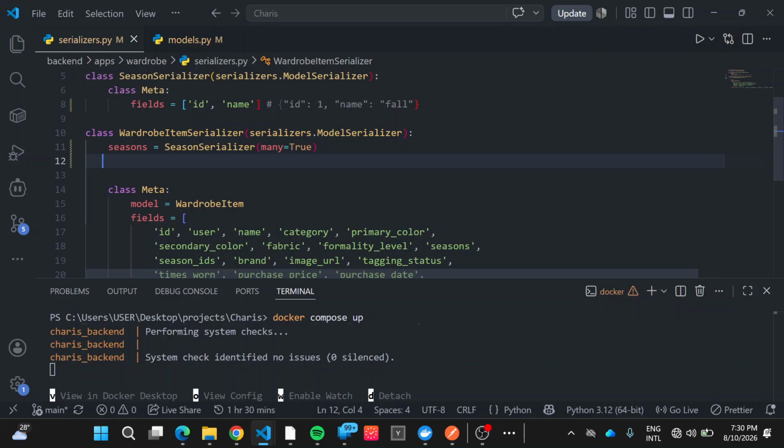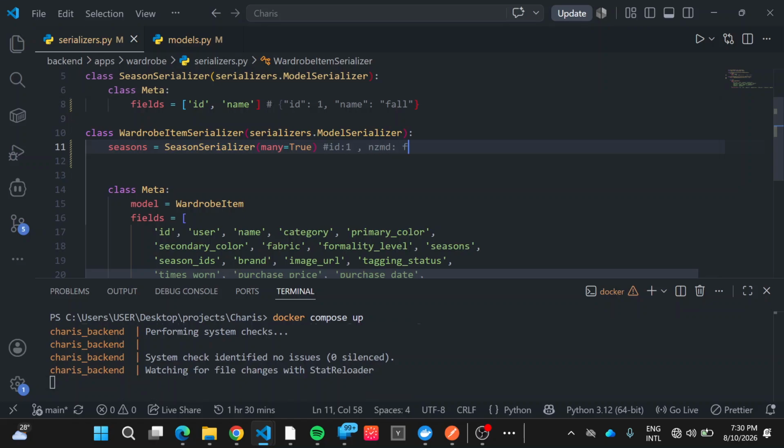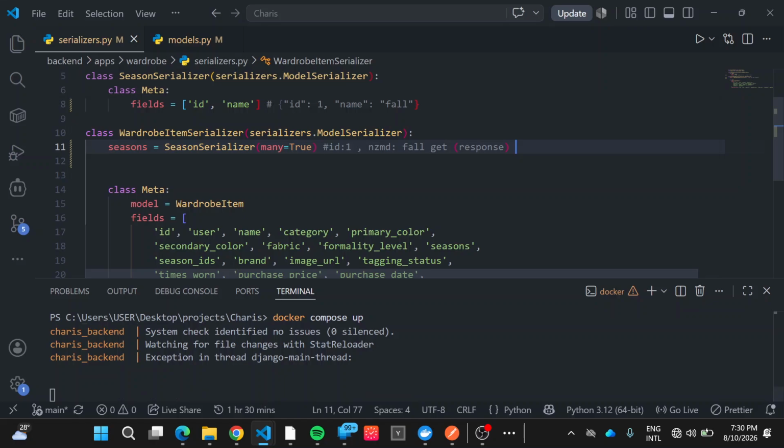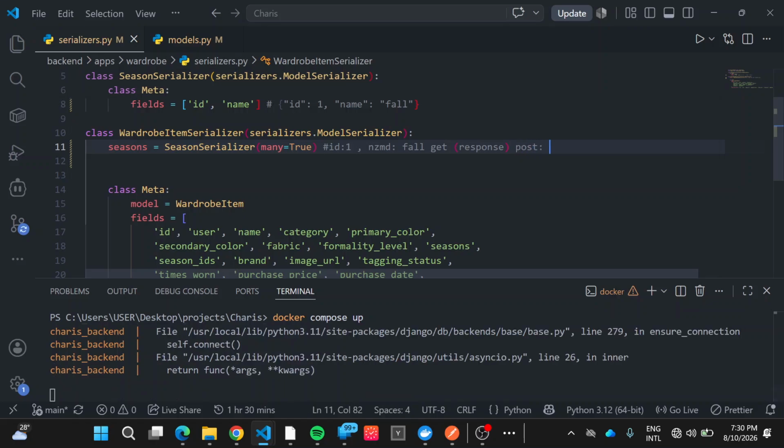Basically, what it means is that if we make a get request for this serializer, we're going to get something like the ID, which is 1, and the name, which should be 4, just like that. That's what we're going to get. But when we want to make the post request, this is like get, this is what we're going to get as the response, right? It's great for getting responses.